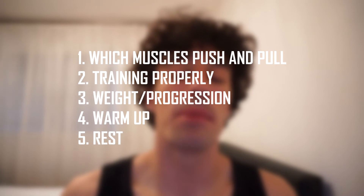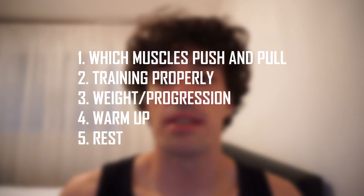Overtraining means you train too much. Signs that you are overtraining include getting tired very fast and not feeling well, so avoid that as much as possible. There is no official amount of rest you should take, but science recommends 24 to 48 hours of rest to avoid overtraining. You also have to check if you're still sore — if you are, don't train that muscle again until the soreness goes away. These are the five basic points of training. Obviously there are more, like diet, but for me these are the most important ones to follow in order to progress, get stronger, and avoid plateauing.